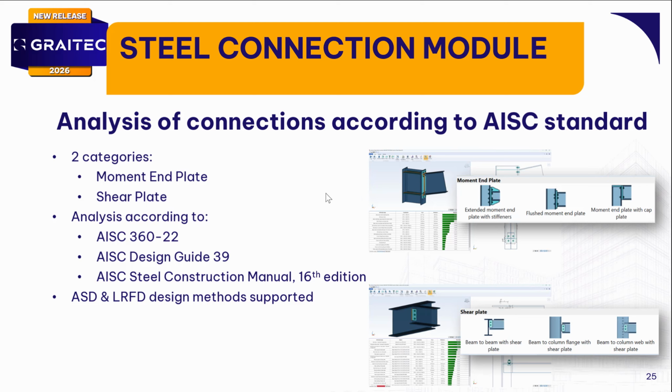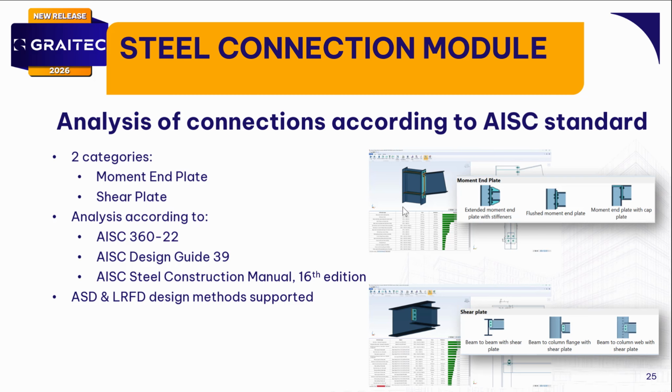Now, using this tool, you can simply select your connection node in Advanced Design results, and click on create a connection. You can create a connection, either a moment connection or shear connection. And you can use our connection design module, which you see the screenshot here, to apply connection bolts and welds and so on to that node and have it checked by Advanced Design to see if everything is passing. It can be anything from welds or plates or bolts and other types of checks that are required by code. So this is a screenshot of the end plate moment connection.